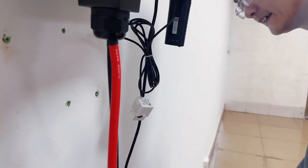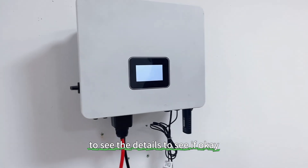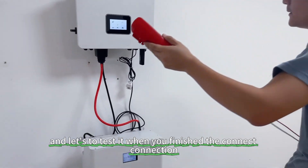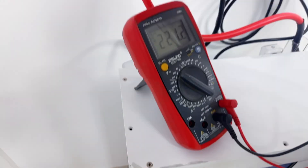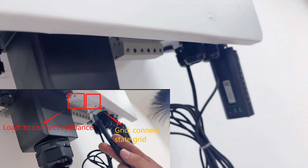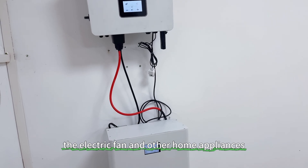This is very important. Let's open the battery to see the details. Power off the inverter and do a basic test when you finish the connection. The voltage is 220V output. With the battery and the inverter connected, you can use it for your air conditioner, electric heater, and other home appliances.